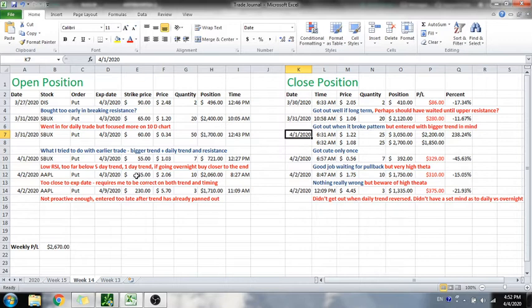It was bad, and the mentality behind it, I think, is when you go to a casino and you win some money off the bat, then you start thinking, oh, I have some money that I can afford to lose, and I'll still be even. So then you make plays that you normally wouldn't make, or you would bet bigger. Best case scenario would be getting out with that positive money, but you think to yourself, oh, I have some excess money now that I can afford to lose and still come out even. If I lose this much money, I'm still even for the night. So then you get dumb and you make dumb moves, and I think that's pretty much what happened.